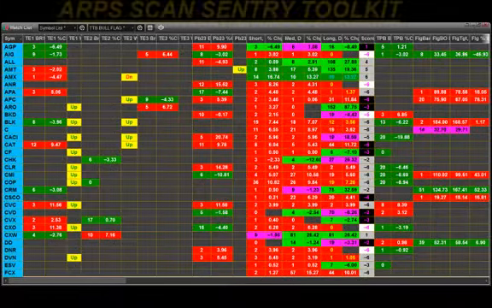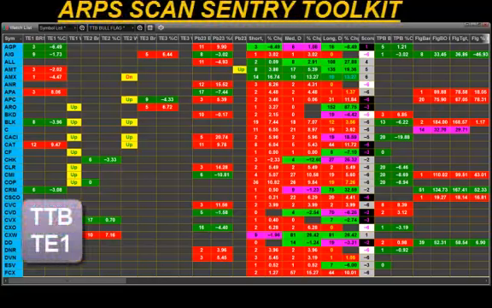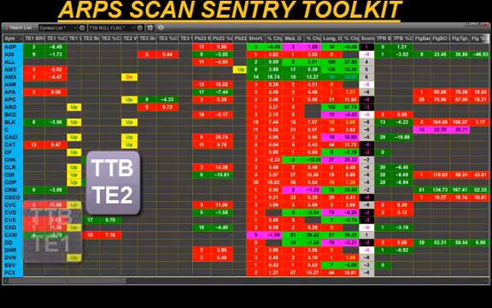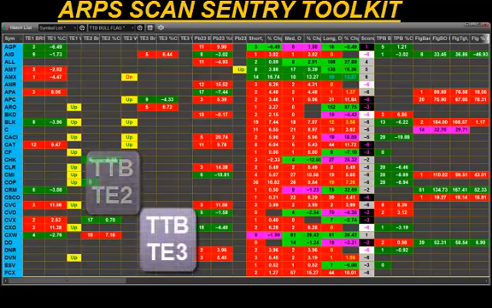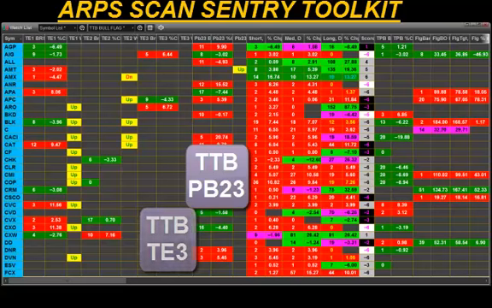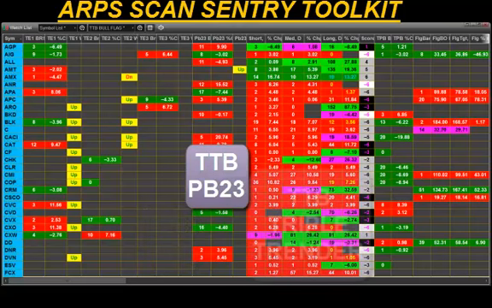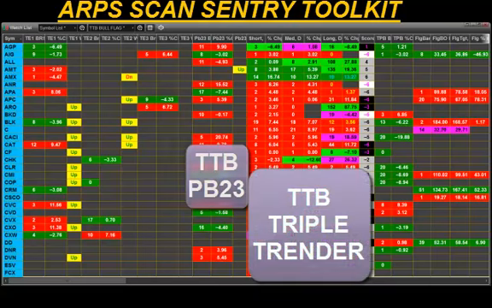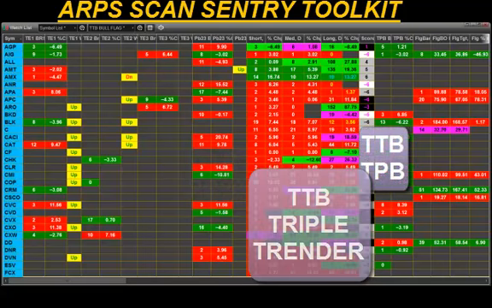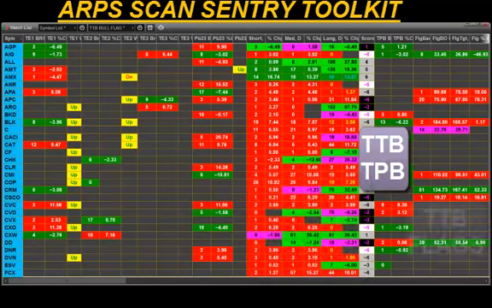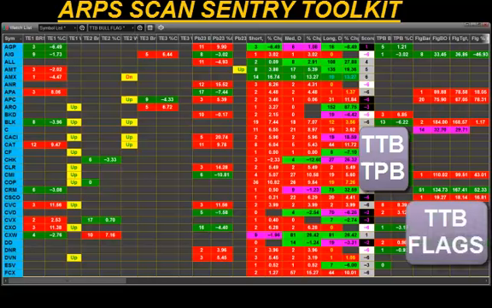Well, I told you I have a lot of exciting tools to show you for the eSignal watch list. I've shown you 7 of them now. If you apply them all to the same watch list at the same time, then you begin to get a clear picture of the most tradable setups for every one of your symbols on your watch list. You can see what setups are developing, what setups have fired. Using the triple trender, you can quickly and easily see how strong a trend is in a bullish or bearish direction. You can quickly and easily see flag breakout patterns, trender pullback patterns, Pullback 23 signals, as well as a plethora of trend exhaustion signals.